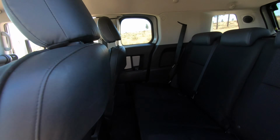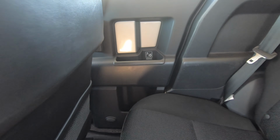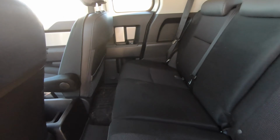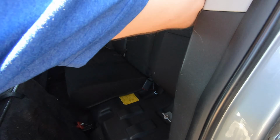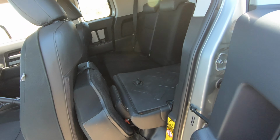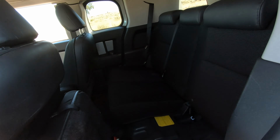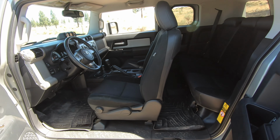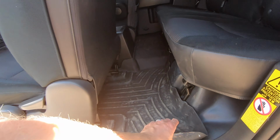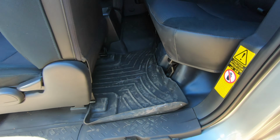This rear seat, you'll see we've got cup holders integrated at the top and bottom. And then these seats also drop down in a 60-40 split. Further increases that rear cargo area, and likewise they easily go back up into place. Another unique feature on the FJ is that you'll see that underneath these floor mats, plastic, makes it easy to clean out the FJ if you get a lot of mud and dirt inside.